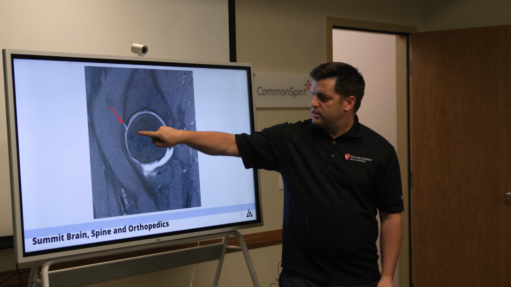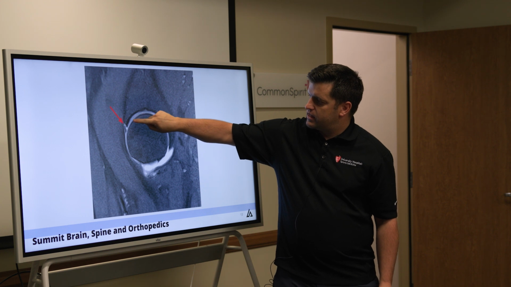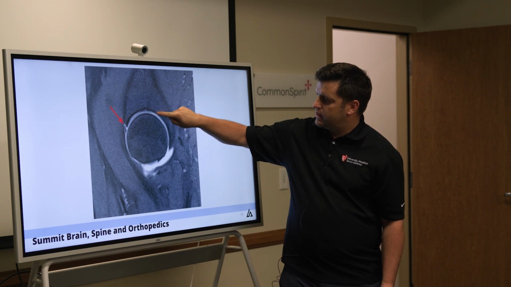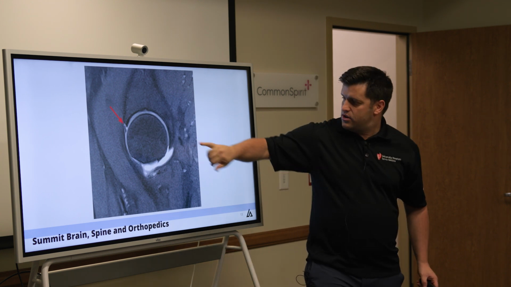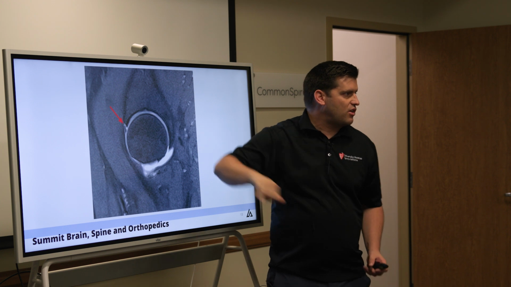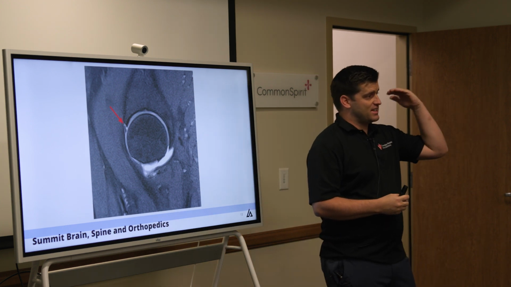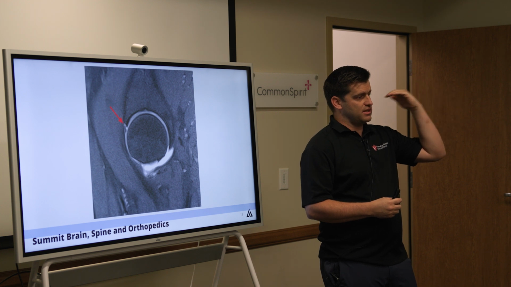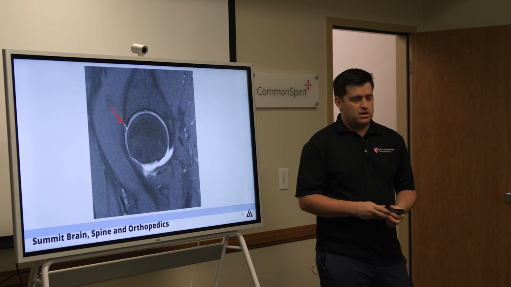So this is the labrum and the labral tear, and then this is the socket and the cartilage here. The underneath surface of the labrum here should be continuous with the cartilage. When we get into surgery and look from underneath, it's hard to tell the junction between the labrum and the cartilage because it's a continuous layer.